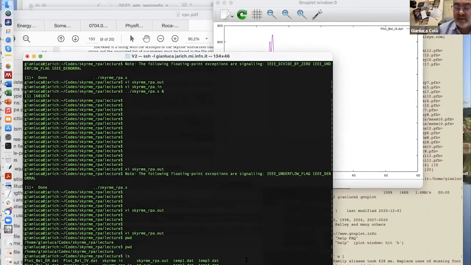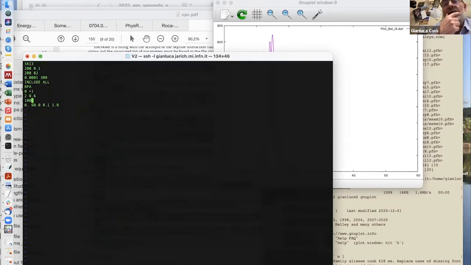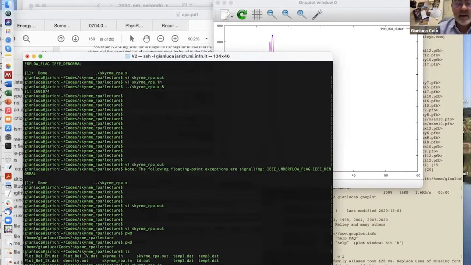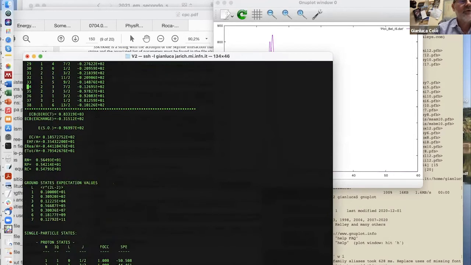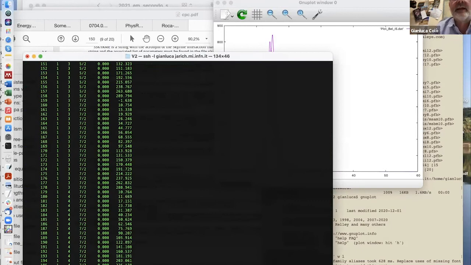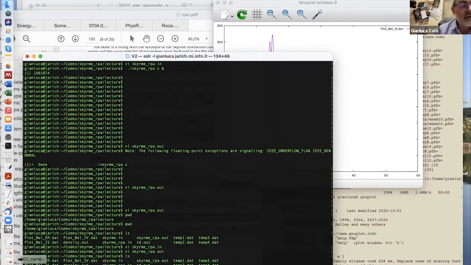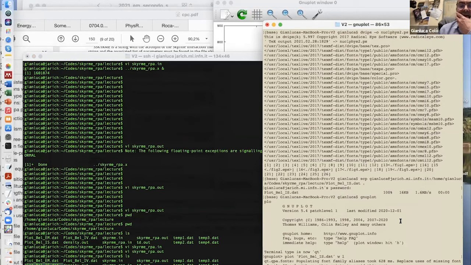Very good. Now I want to share the screen to show my result for this last run, and then we'll see. Okay. So I remind you, I was working on this case. The input for this case was presented by me in the chat. I got this output. If you have any specific question, if you have run the output yourself, we can discuss it. But then I have also taken this file, the one corresponding to the isoscalar monopole strength, and I have made a simple plot with gnuplot. So the result of this plot is this one.